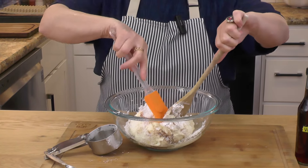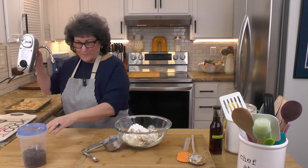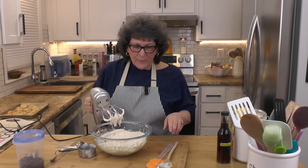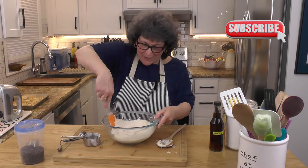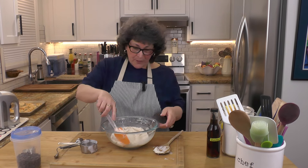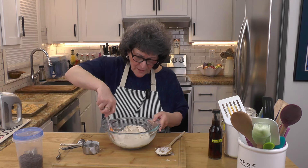The last ingredient we're going to add is some chocolate chips. Ideally you would use the minis, but I only have the regular chocolate chips today. We are going to mix this until it is a super silky smooth consistency. I mixed it for about two minutes, and you can see the consistency here — it's nice and thick and rich. We use powdered sugar, not granulated sugar, because the powdered sugar really dissolves beautifully, and the granulated sugar might add a graininess.